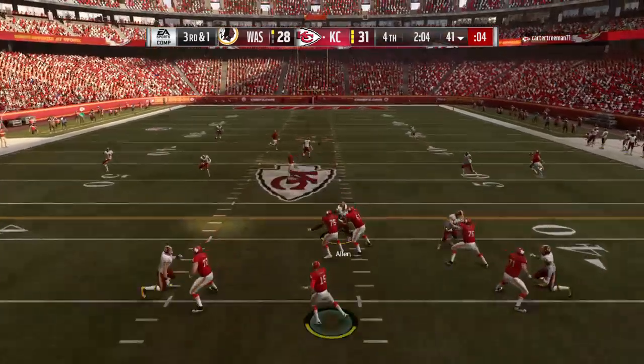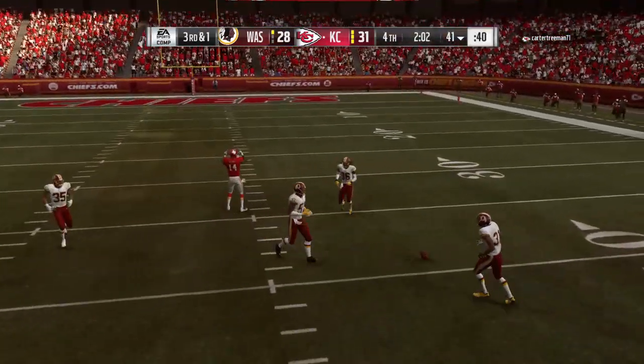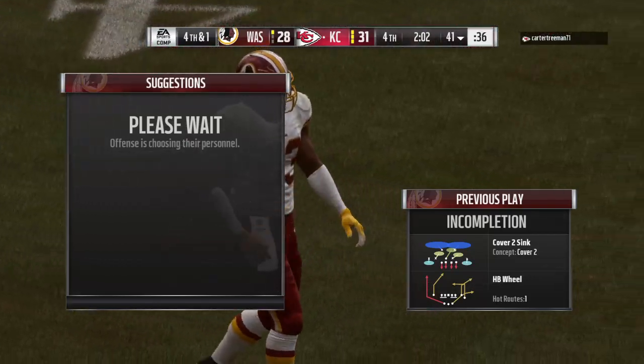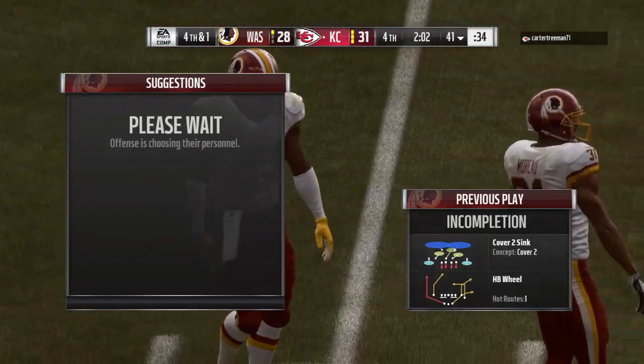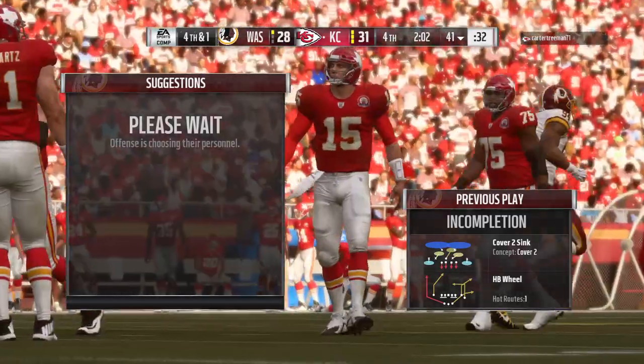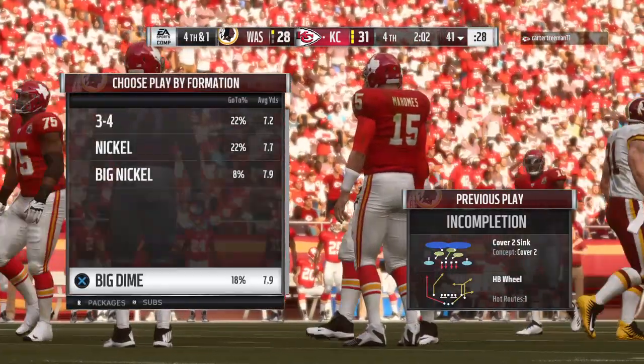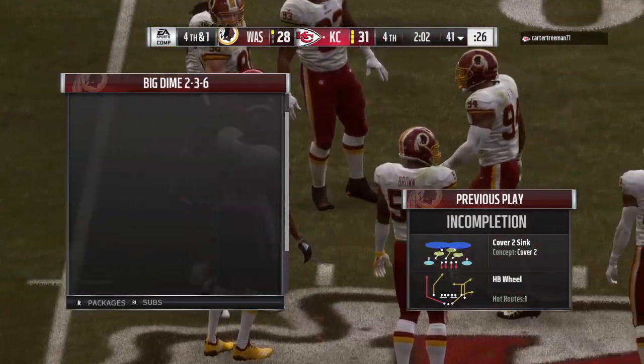Working from the gun, Mahomes. And this is going to be incomplete. Perhaps they overthought this one a little bit. They've been running it real well on this drive, and it was 3rd and short, okay? They decided to throw the football incomplete. Yeah, they might have thought just a little bit too hard about that play selection.